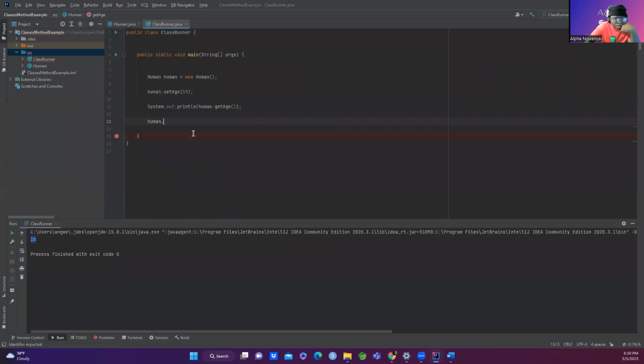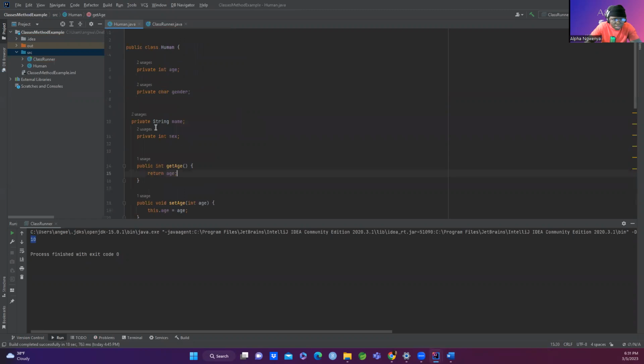So I'm going to share my IntelliJ and share my screen and explain the concept of constructors. And this concept of constructors is just going to be basically touching on what we have been looking at. Remember the runner class that we're doing in all the examples. I'm going to use the same human class.